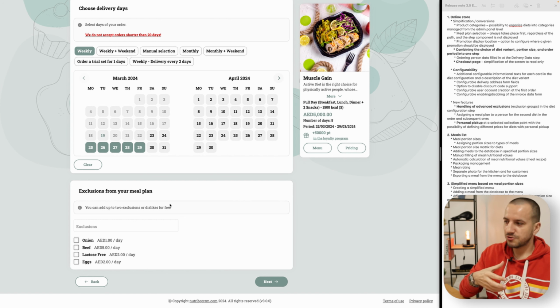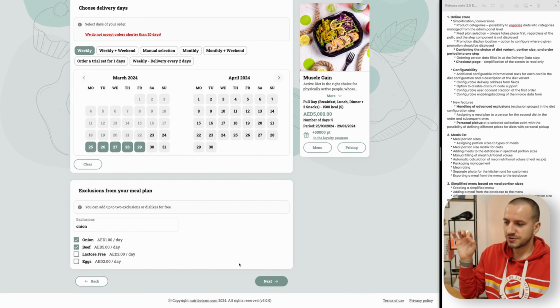If you allow for exclusions, until now we had a really simple note for the exclusions, like onion, but right now we have advanced exclusions here. It is a feature from the back office, where we had the group of excluded products. It is here, and it can be additionally paid.